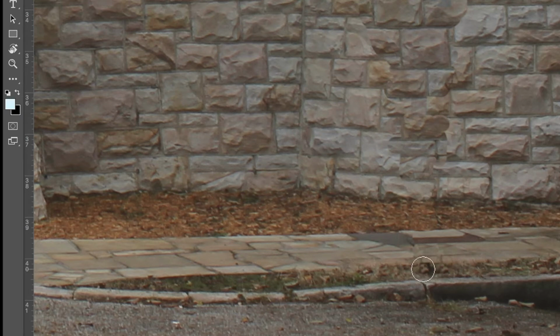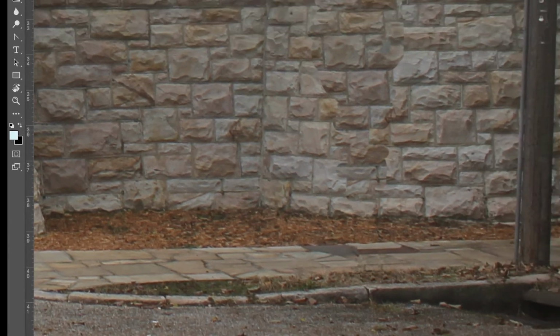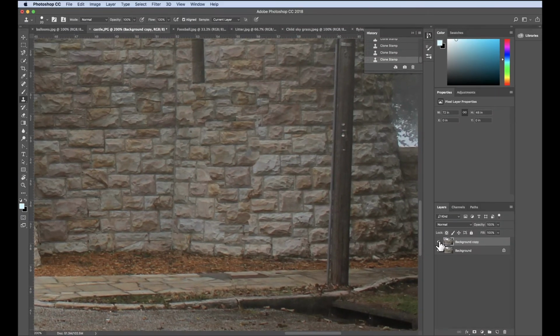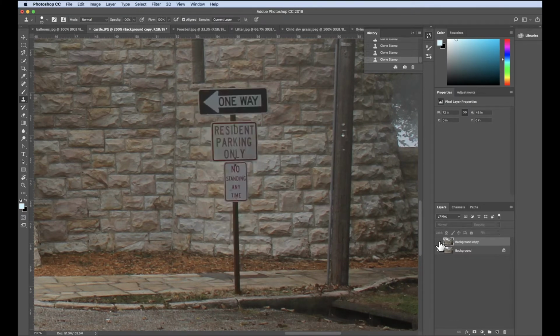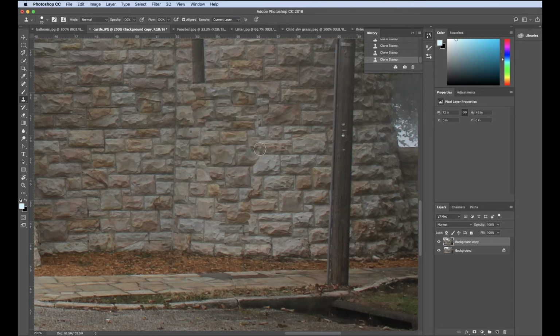I've got this little bit down here. People may not notice it, but I like being a perfectionist, so I'm going to grab my texture here and paint over it. So now you can see as I turn my layer on and off what we've done. Now I've got some places here that don't look very good.